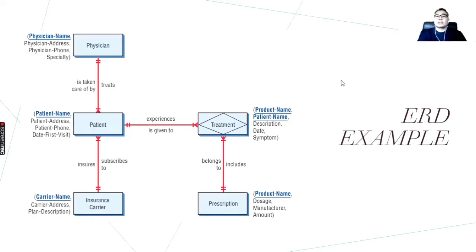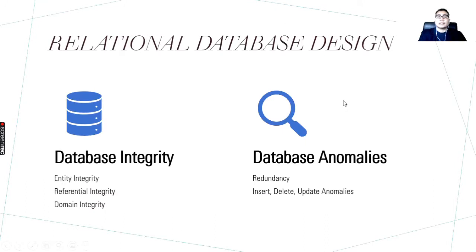And next we will be talking about the database structure. Database structure has several forms. For example, a hierarchical structure, a network structure, and the most popular one is the relational structure. In this session, we're going to discuss a bit about the relational database design or database structure.